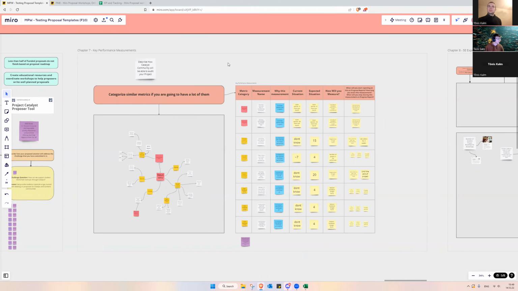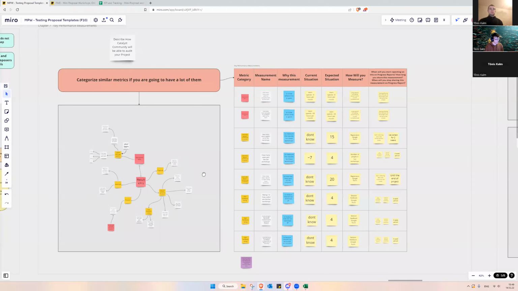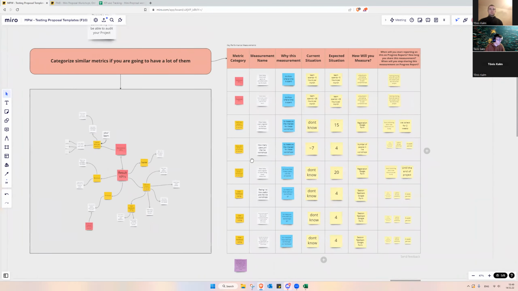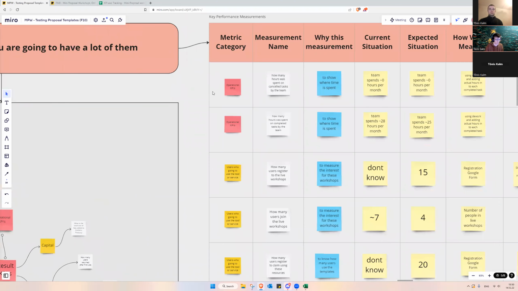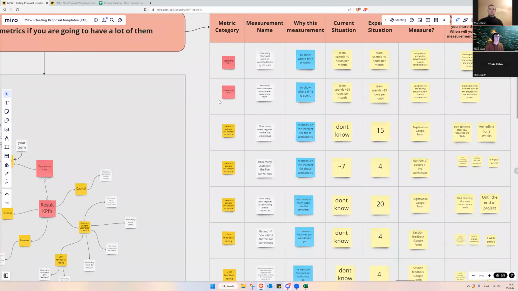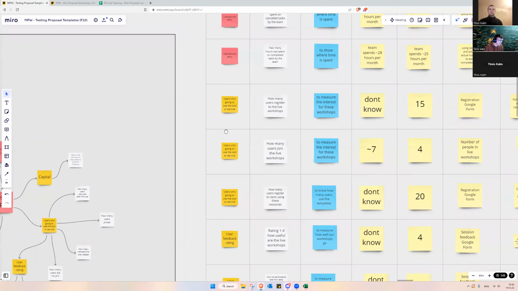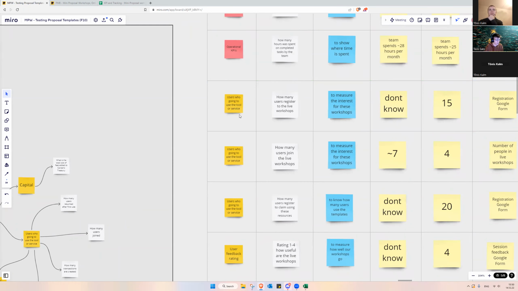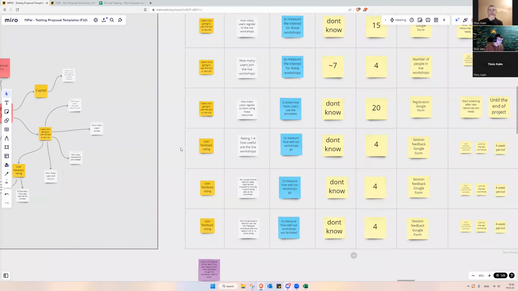We finished chapter 7, key performance measurements. We used the template here to start our thinking process of what kind of measures we're going to use. We went through some YouTube stuff, some other areas, what we could measure. And we stick with three metric categories. Operational KPIs: how much time this proposal is going to take, so people have some understanding of the cadence. Then users who are going to use the tool or service, for example how many people join, how many choose the templates, how many register, and then some user feedback rating.